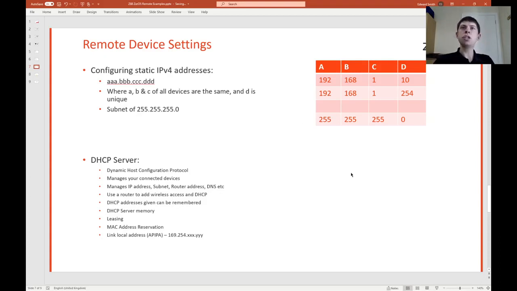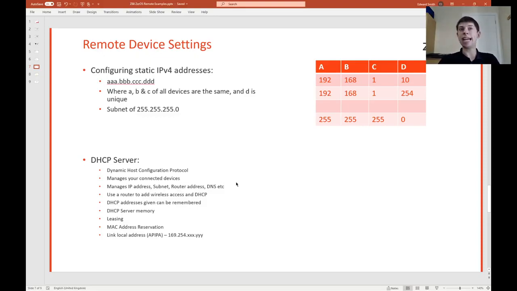If you've got any questions with IP addressing, do please just drop us an email and we can help you out. Now, talking of helping you out, that brings us very nicely onto our DHCP server. And we've been talking about this DHCP server a little bit throughout this session. And this is where it really comes into its own. If you can't get your head around the IP addressing, the DHCP server will help you out.